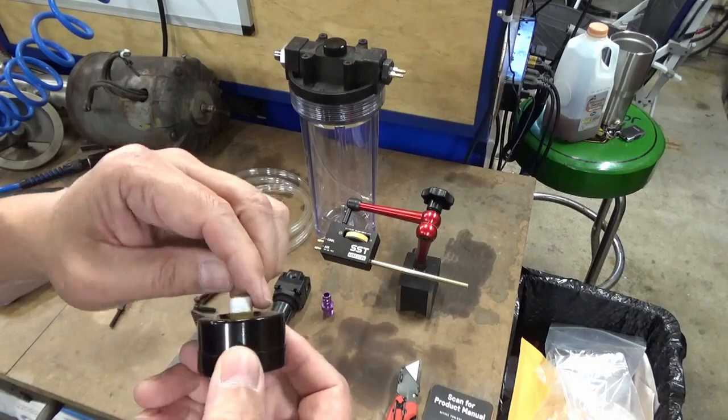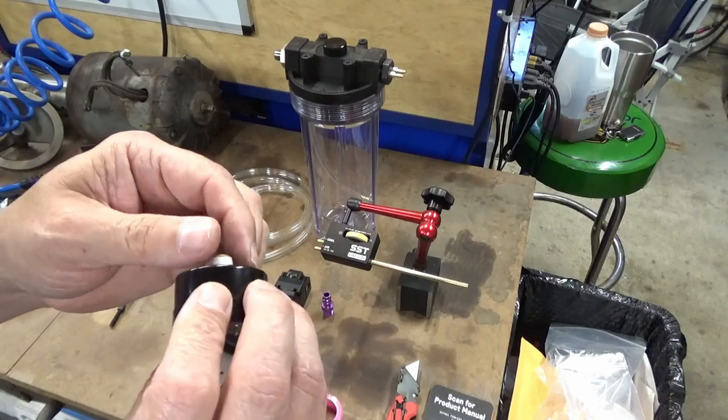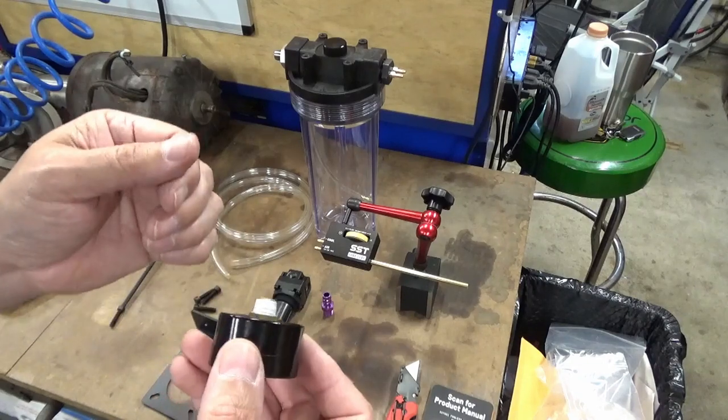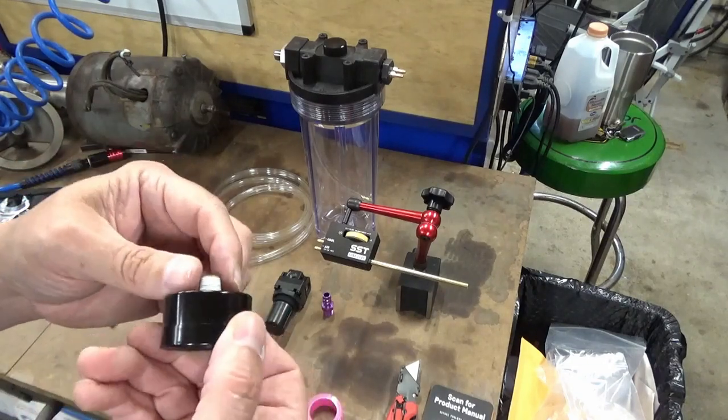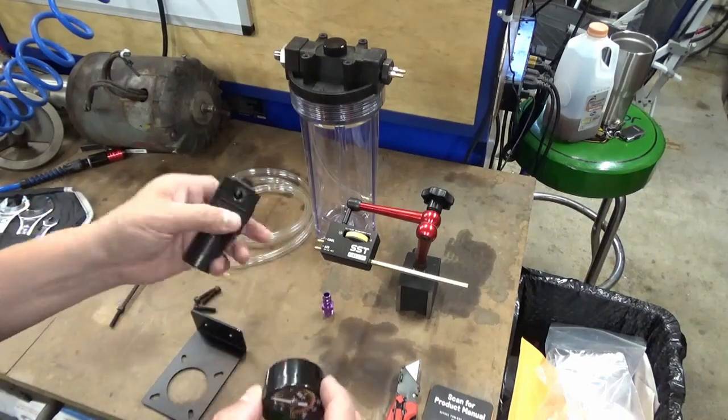One of the things my dad taught me when I was a little kid is when you're putting Teflon tape on like this, turn the fitting the direction you're going to be turning it when you screw it in, when you're putting the Teflon tape on. That way it doesn't unravel as you're putting it on.